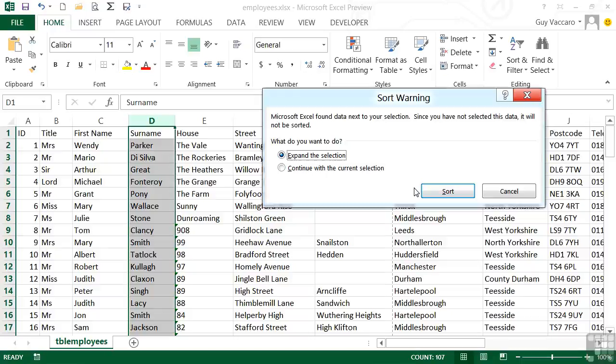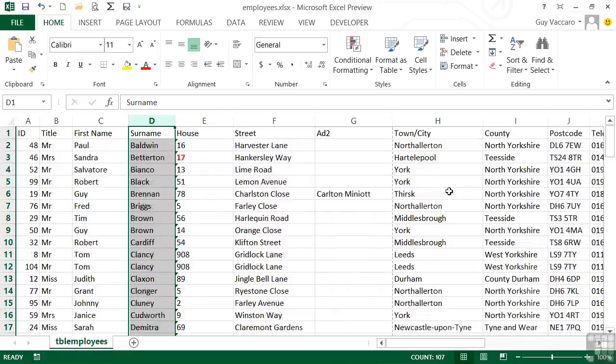So it will include all the data, so everybody's first name stays with the appropriate surname. You can, however, override that default of expanding the data, but be careful that you actually mean to only sort the surname column. Otherwise, the surnames will not match up with the correct first names or addresses, and your data will be a mishmash. So let's expand the selection, sort, and then we're in surname order, but the data stays intact.